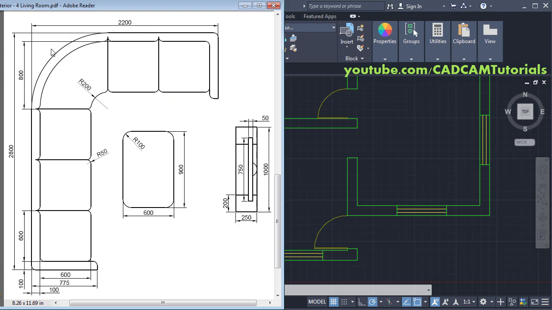Then I want to offset this complete boundary. Therefore, I will create this boundary using polyline command.